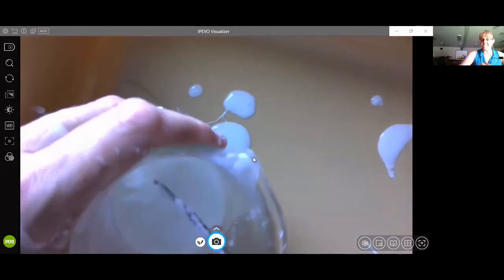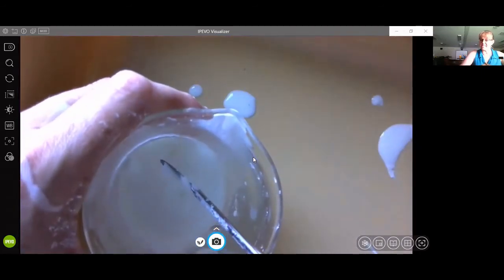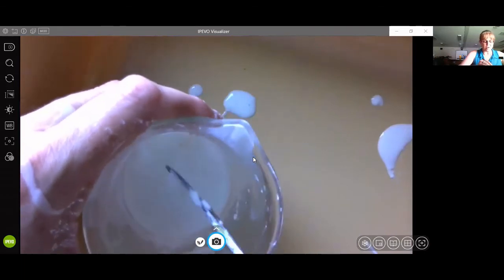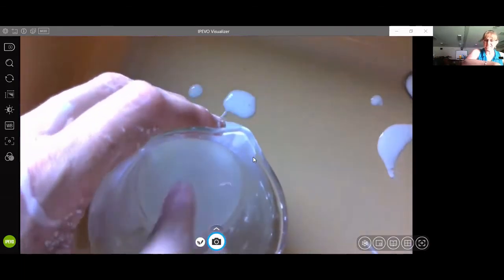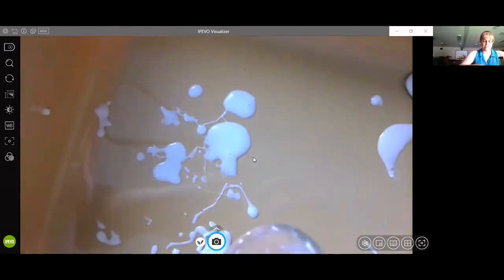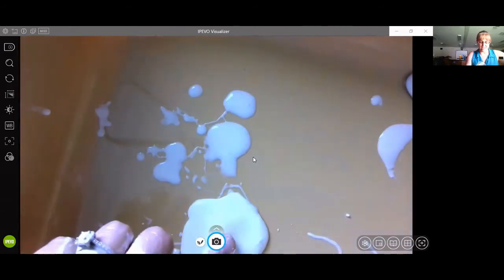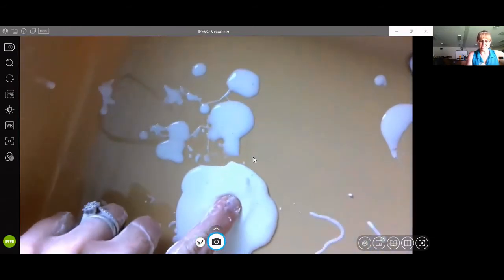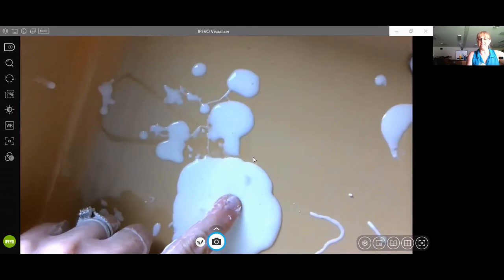Another thing is, this is exactly how quicksand works. With quicksand, if you quickly step on it and jump off, it won't let you sink. But if you stand in it for a long time, you'll sink right down into it, and then you can get stuck, and then it gets hard to pull yourself out.